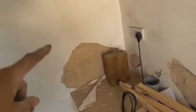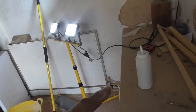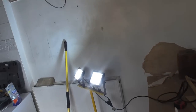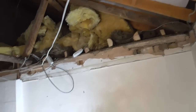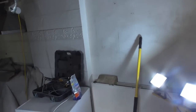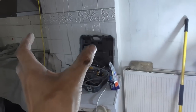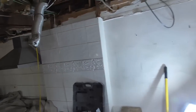So I think the suggestion will be that all of that gets stripped off back to brickwork, and then again, if we're worried about space, probably put 25mm batten on that, lining it so it lets it breathe if there's any damp in there, and we can carry those 25mm battens all the way up, build a frame in behind it, so that'll make a nice straight clean wall there as well. From what the customer's saying, there's a big stove type cooker going there with a pillar on this side and a pillar on that side, so I'm not 100% sure.